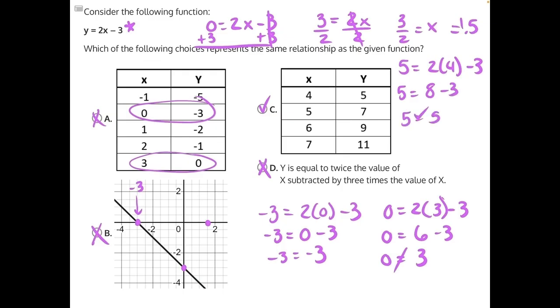Let's try another one. We'll do 5 and 7. Seven is equal to 2 times 5 minus 3. Seven is equal to 2 times 5 is 10 minus 3, and 10 minus 3 does equal 7. If you were to continue plugging in the rest of the values, they would all result in the same thing, making answer choice C our correct answer.